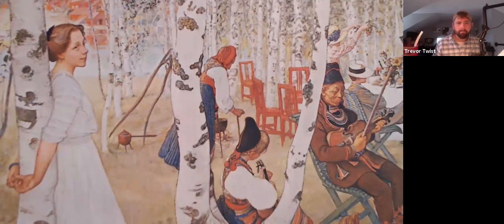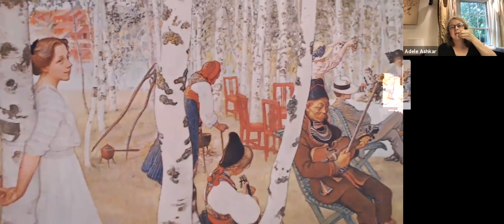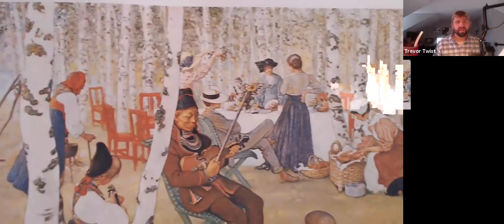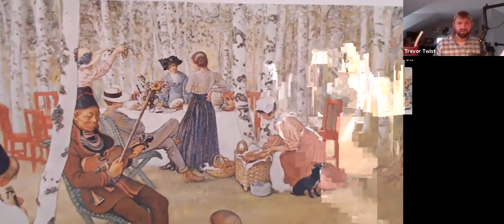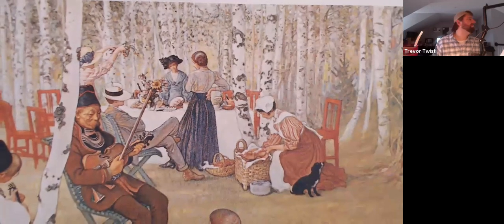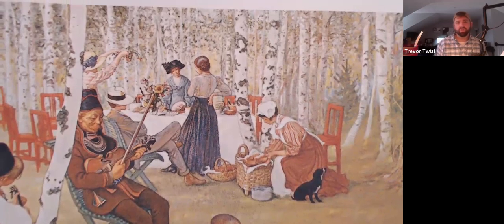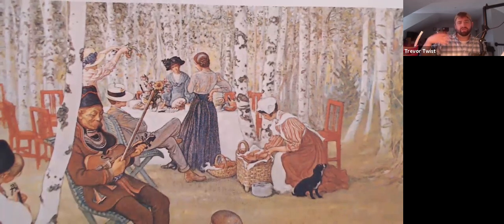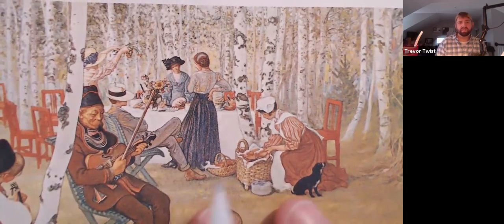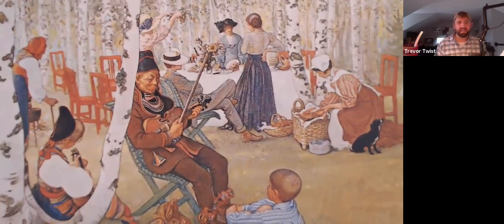Yeah. There does seem to be so much going on. I love the background, the forest, the trees. Yes. Love that. And birch woods do grow like this. It almost creates its own natural architecture, and pines do the same thing. Like right up on the NCR trail, if you go off, there's this beautiful pine forest, and it's all pine trees, all needled. So everything is the same, all of the soil is treated year after year after year. So it's going to have almost like its own rug with its own canopy and its own walls out in nature. And so it would be very natural that people would want to congregate in it.